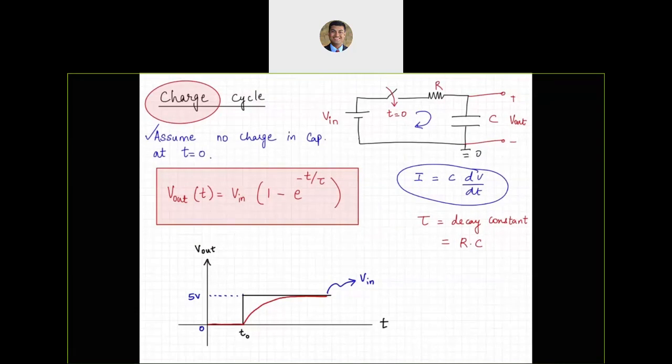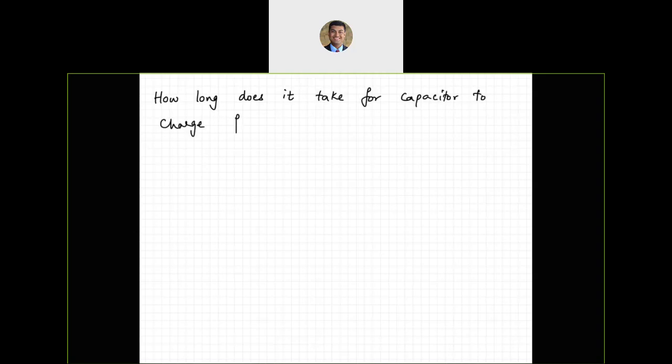Now, using this equation, I can derive a very important result that will help us in the 555 timer analysis, which is essentially a derivation of a result. So, the next question here is how long does it take for the capacitor to charge from, say, VCC divided by 3 to 2 times VCC divided by 3. At this moment, these particular numbers might not make too much sense. VCC is supply voltage, and I'm trying to find out how much time it takes for that capacitor C to charge from 1/3 of that supply voltage to 2/3 of the supply voltage.